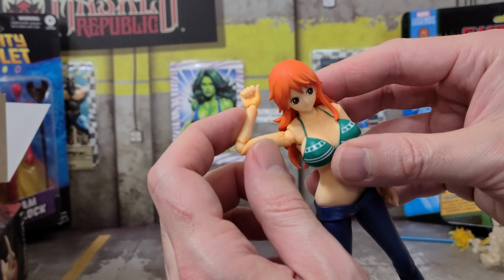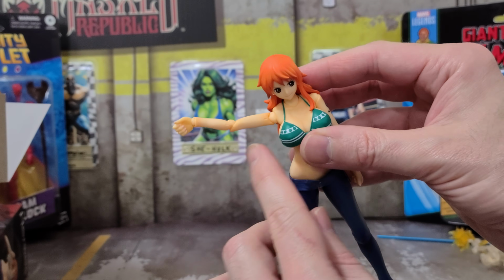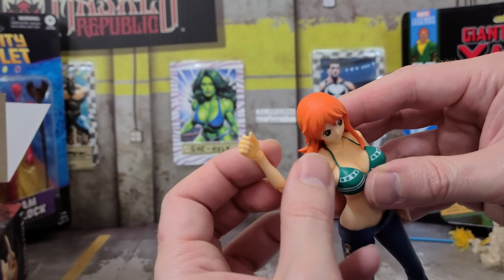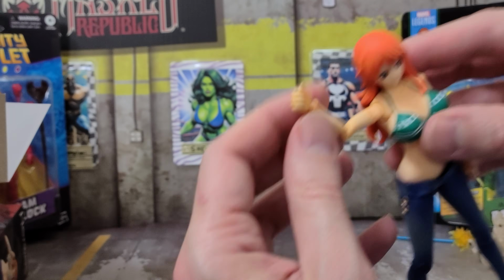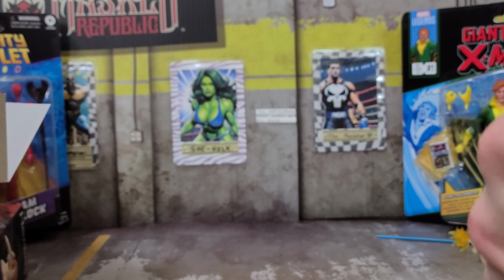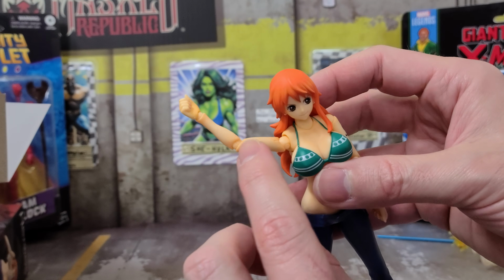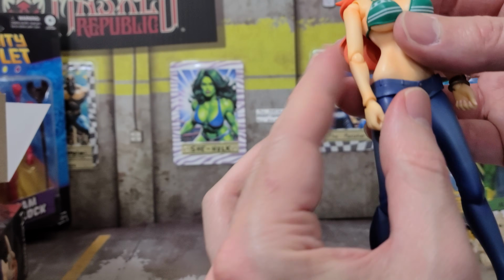Okay, and then you can see she has a single joint, but it's a ball joint. And then that ball joint allows her to go pretty far up. And again, that can swivel here and it can swivel here. But when you swivel either of those places, it may get you into some trouble. So it'll be hard to line up the parts with her joint to straighten out her arm.